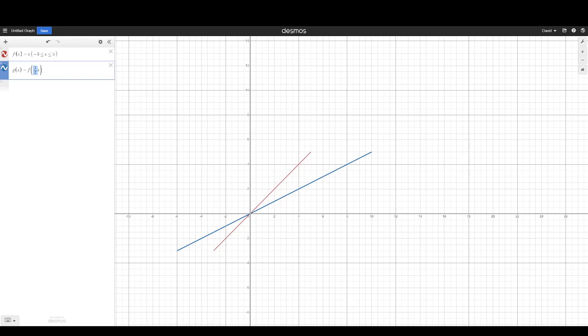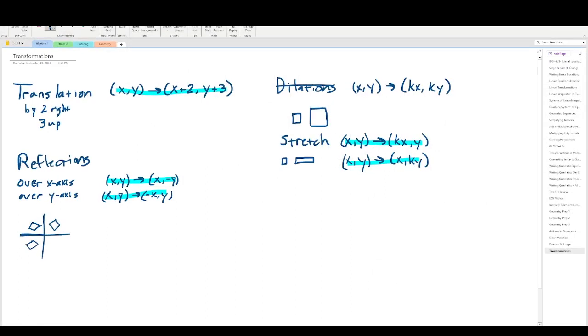So in geometric terms, it makes a lot more sense going point by point, but for a function, we just have to remember that horizontal is kind of weird because at the end of the day, we're defining y equals something. So everything is about y, so the stuff that's about x gets kind of reversed. So that's a quick overview of what we're doing here and the 6 kinds of transformations. In a different video, we'll go into the details about each of these 6 and how it works exactly.